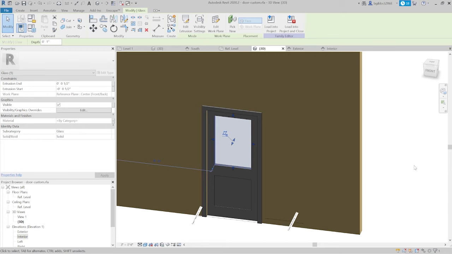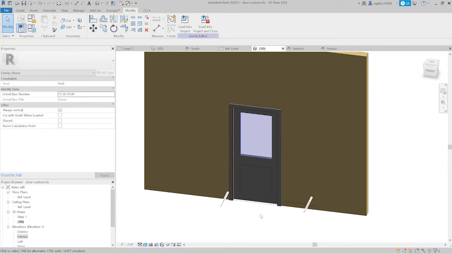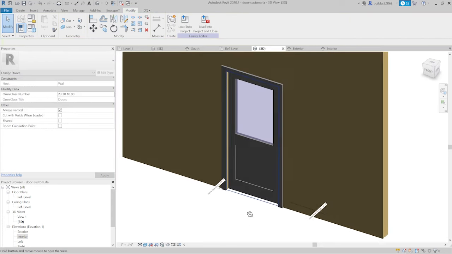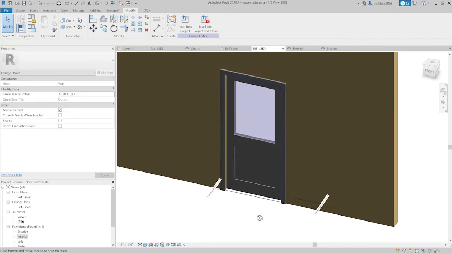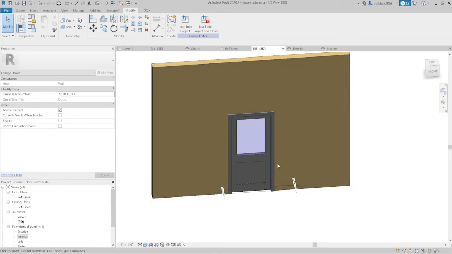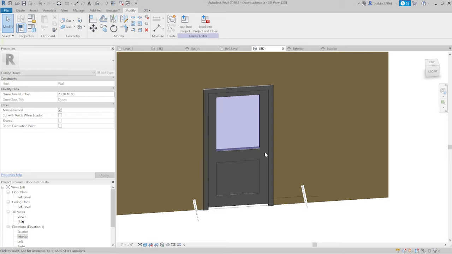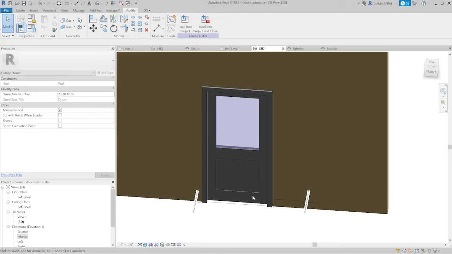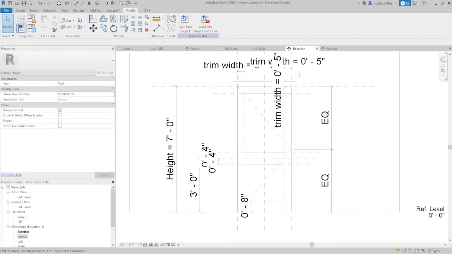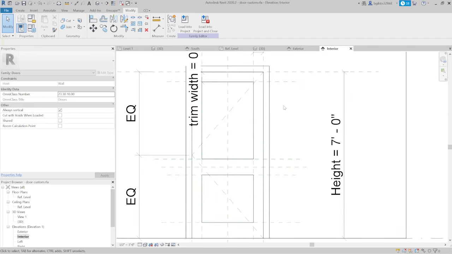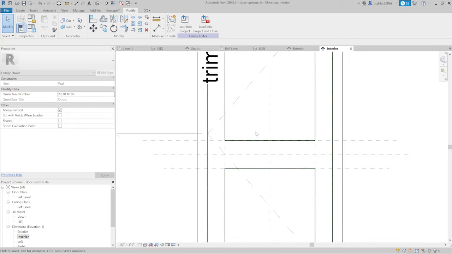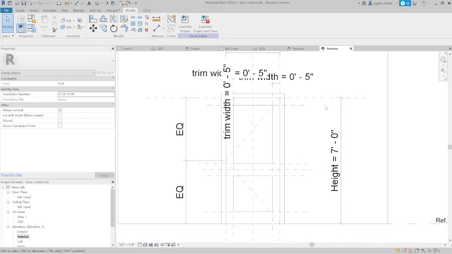Now we have our door that's having 2 panels, but we have a couple things to do before working on any of those other elements like a door handle. We want to for sure make sure it's presenting properly in our views. As we look to our interior views, we're seeing that it looks okay for now.